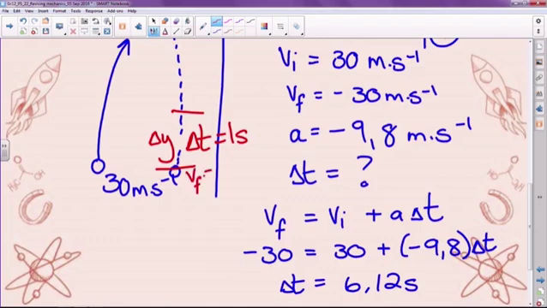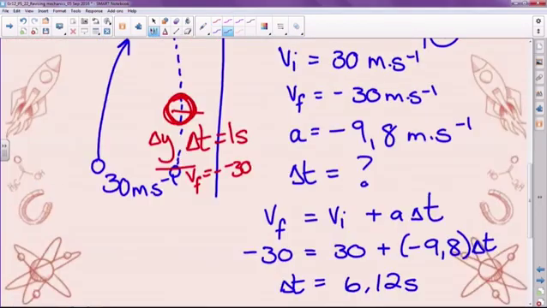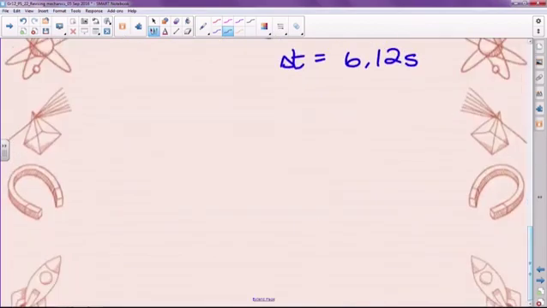Okay, so now you've got to say to yourselves, in that last second, I know that the velocity that it hits the ground with is minus 30. So we think through this, and we go, well, if I knew this velocity over there, then I could work this out. And then you say to yourself, well, can I work that velocity out? Of course I can, because before we get to that last second, this is what I know. My initial velocity is 30.